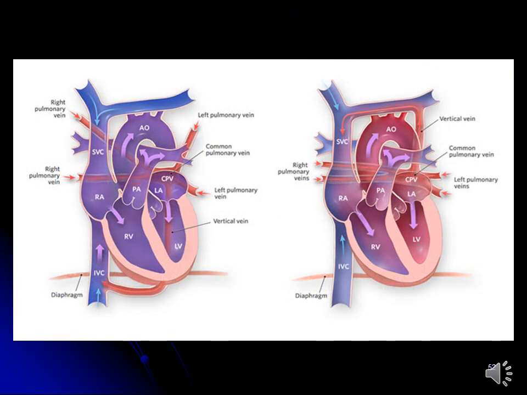Because of the abnormal pulmonary vein connections, the red pathway, represented by oxygenated blood returning from the lung, mixes with the blue, which is represented by deoxygenated blood from the venous circulation. The left side of the heart is filled only by mixed blood shunting across the atrial septal defect. Because this blood is a mixture of oxygenated and deoxygenated blood, the overall oxygen content is decreased. This explains the cyanosis of patients with TAPVR.